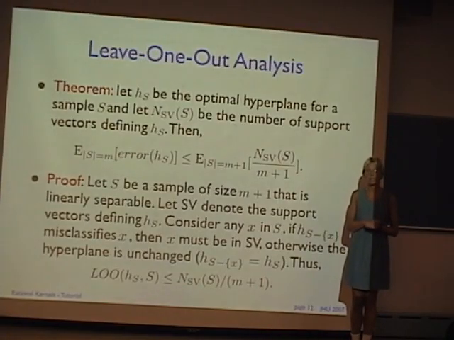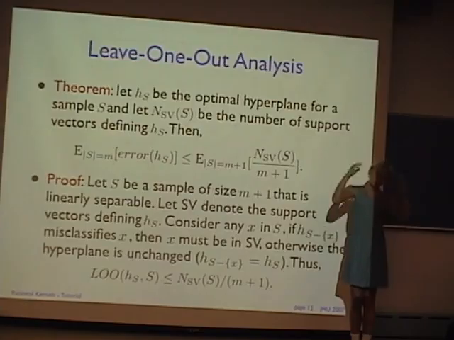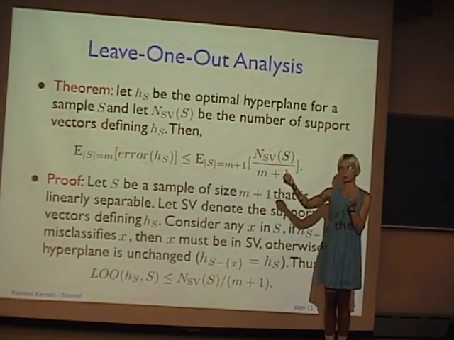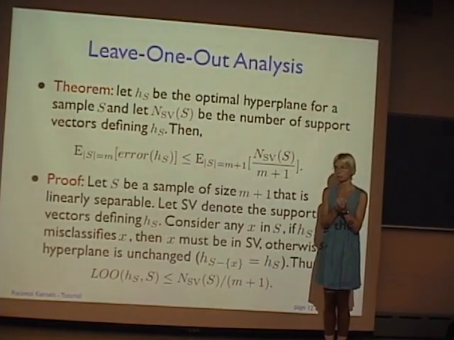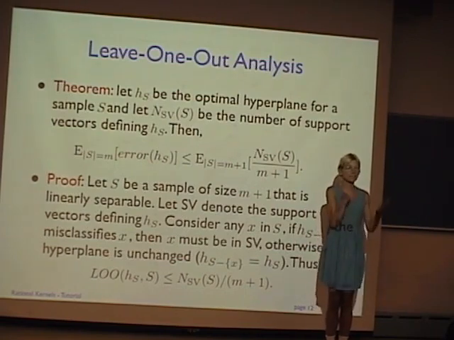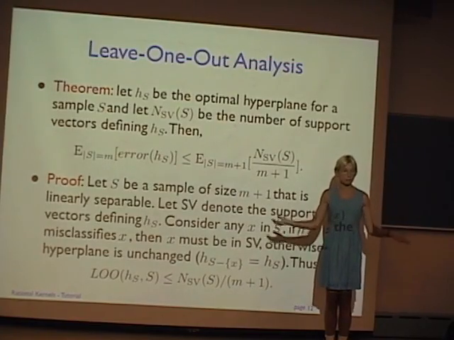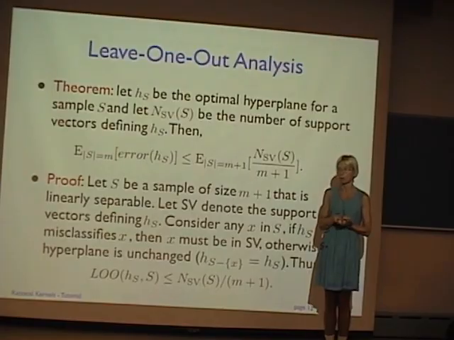Now that is actually a very easy thing to prove, because think about it. We trained this system, right? Now we've taken out one point. If that point we took out was not a support vector, well, it's not going to change anything to the solution, right? We're going to get exactly the same solution. The solution only depends on the ones that had a non-zero alpha. It wasn't even part of the solution in the first place. So we're going to get exactly the same answer as we got before.